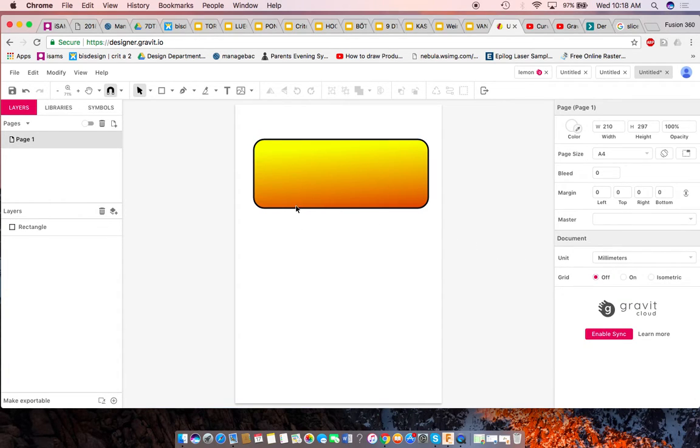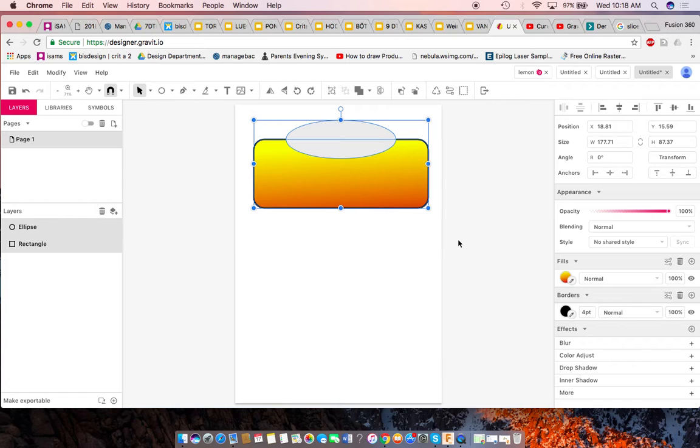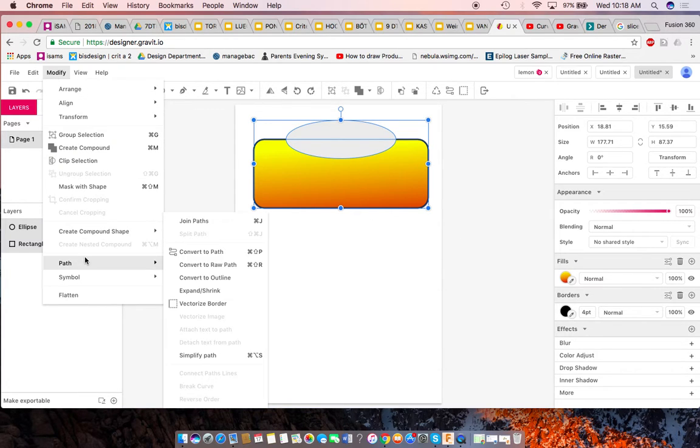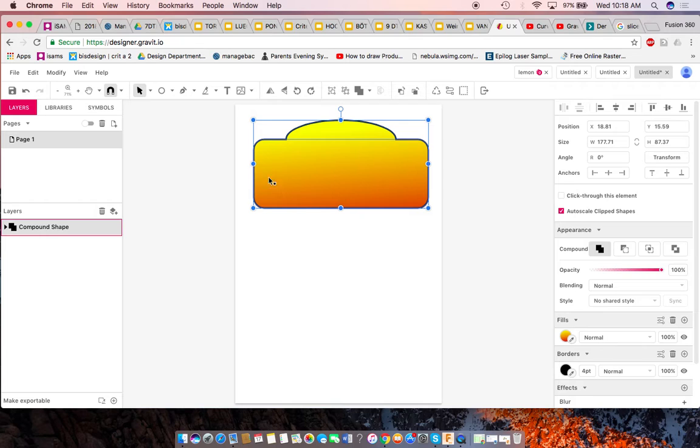So let's go back to the shape. And let's say I want to put an ellipse on the top. So click ellipse and then drag out an ellipse shape that you like. So I'm going to stick with that one, and I'm going to move that up in position. That's nice and equal, and I'm going to then draw around that. So click and draw around that. I'm then going to go to modify path, convert to path, and then click on merge. So that gives you a nice shape for your label, and it also continues with the actual shading or the linear gradient, if you like.